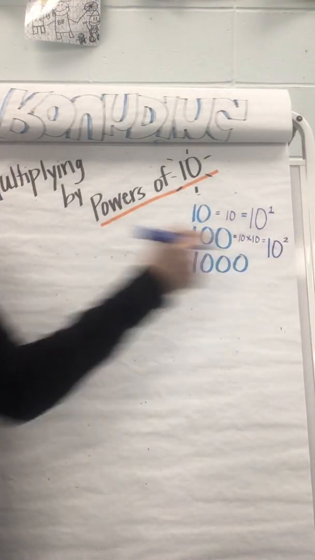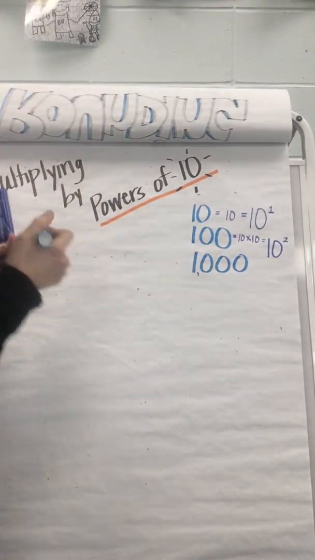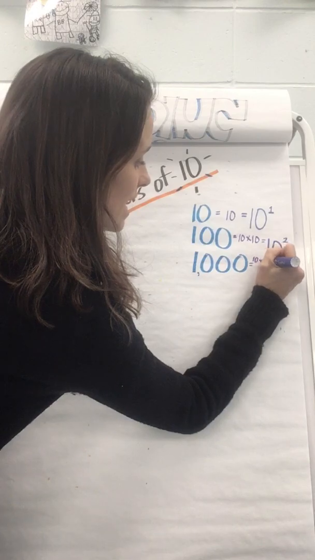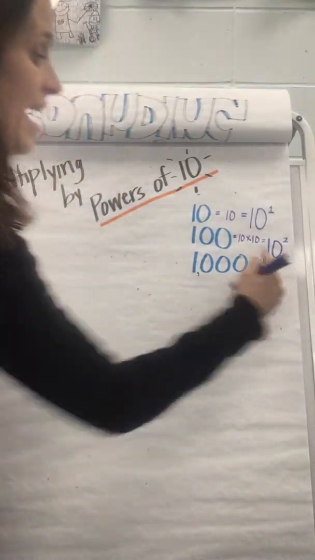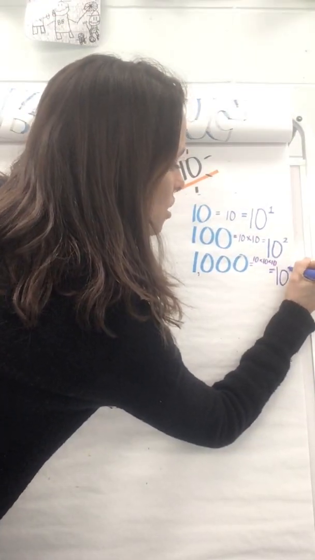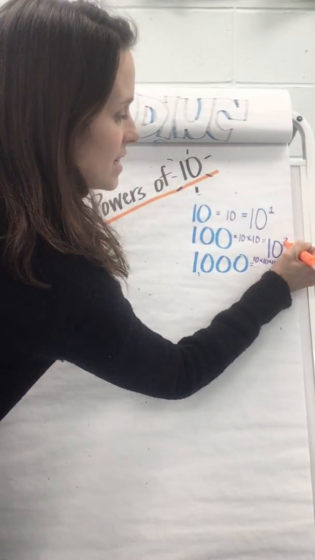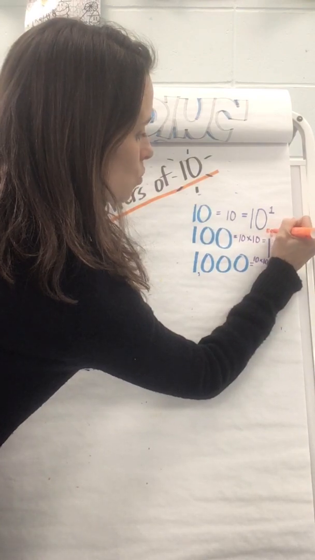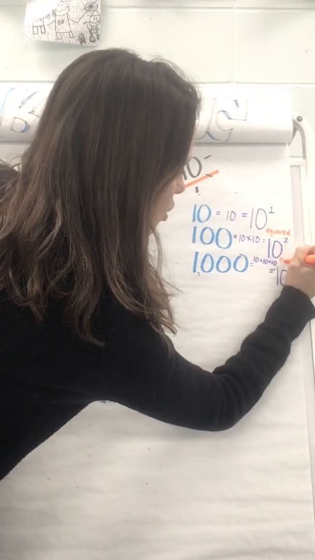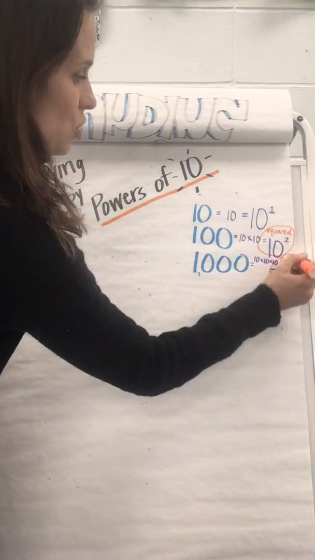call that 10 squared. Okay, 1,000, and I can even put my comma in that number, but the number 1,000, if you think about what it actually is, it's actually 10 times 10 times 10. So it's 10 multiplied out 3 times. And so we can write that as 10 to the third power, or 10 cubed. So just something to remember, that when we read to the second power, sometimes they say that squared. And when they read it to the third power, they sometimes call it cubed. So 10 squared and 10 cubed, okay?